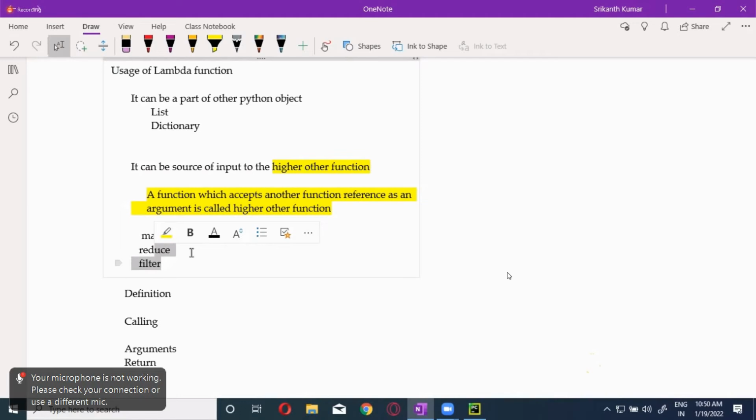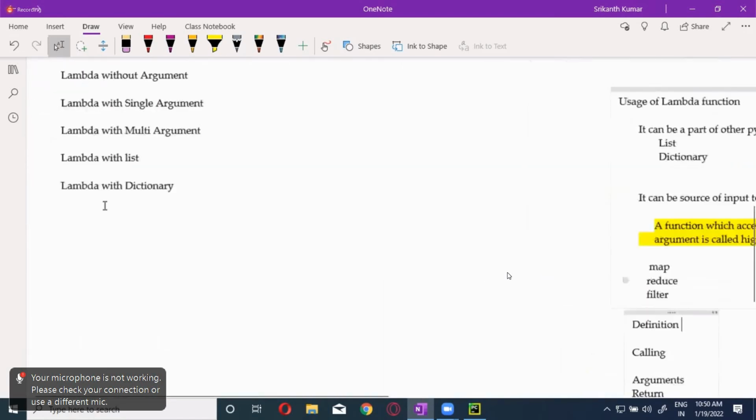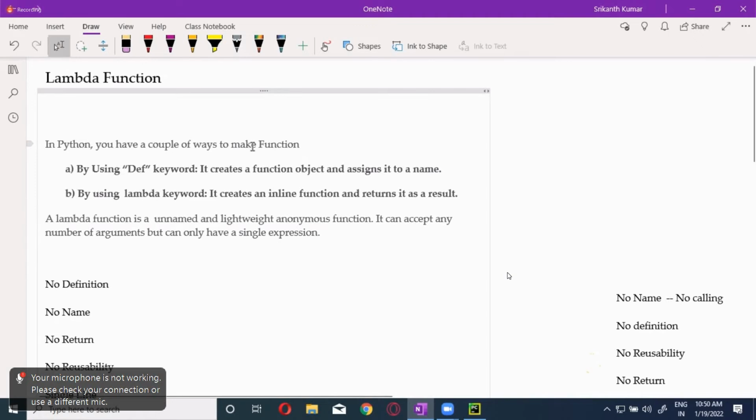Okay, guys. Now this is again how to define a lambda function. In Python, you have a couple of ways to make a function. First one is the traditional way. Traditional way is using the def keyword. This is small d. The def keyword creates a function object and assigns it a name.